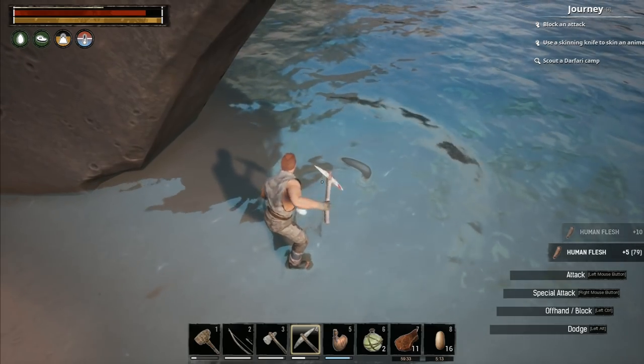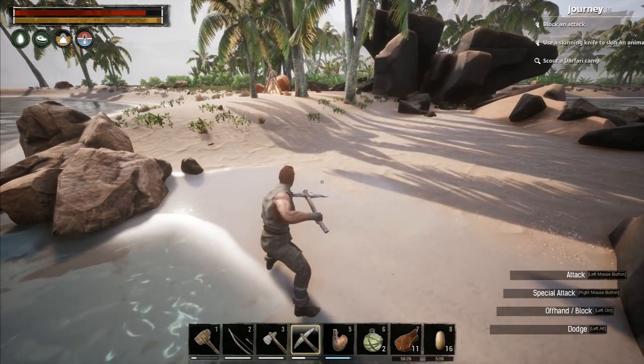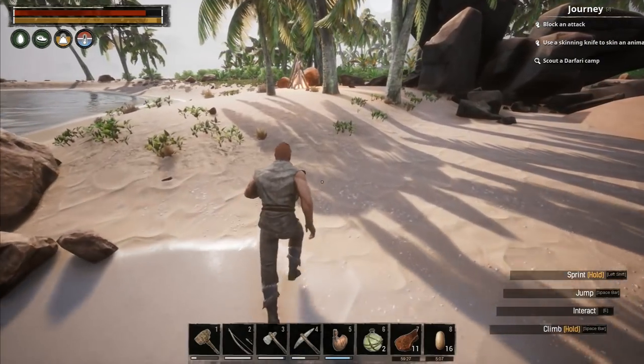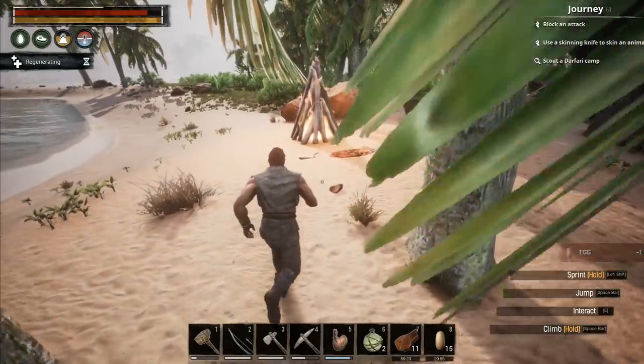We've got some more hide. I've got 79 human flesh I'm running around with. That's probably not a good thing to be running around with. We didn't need to use our gaseous orbs, and we didn't really take very much damage. So what have I done?